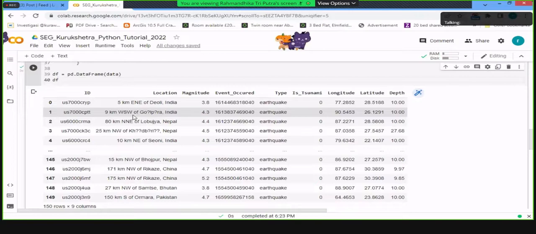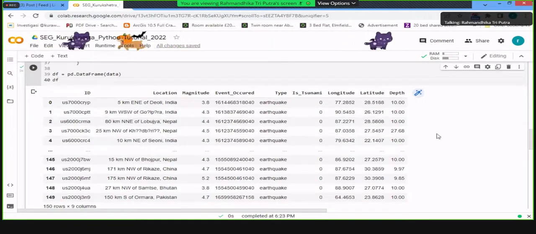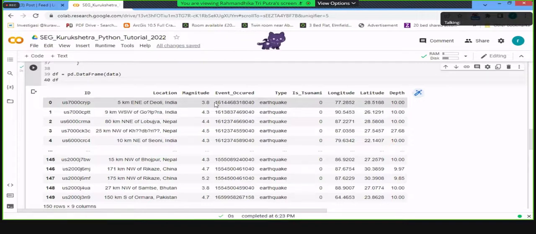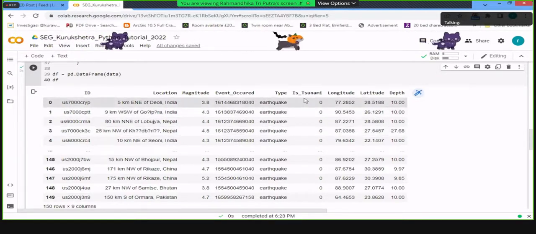But if we take a glimpse of our data, I think it still needs a bit of a transform process. Here, this column event occur holds a unique timestamp, which for the majority of people is not going to be understandable, it really doesn't mean anything at all. And this tsunami column just holds the figure 0, 0, 0.